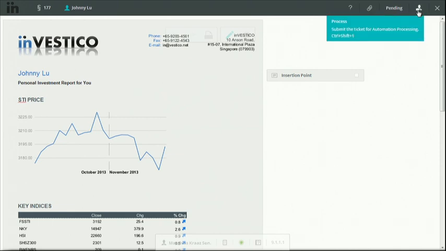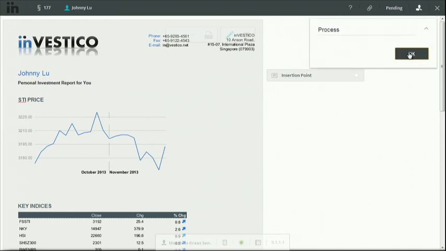If I click on Approve, the process is delivered. Again, it's a very interactive process, and many companies still use Word.